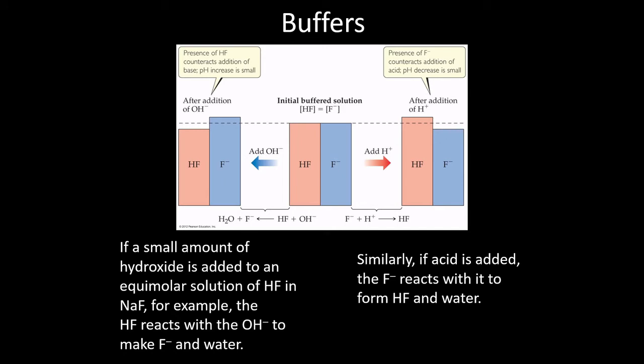To try and visually show what's happening here, if we start with a buffer made of hydrofluoric acid and fluoride ion, so this is our weak acid here, this is its conjugate base. If we have a significant amount of both of those things and we add in some base, it might initially make OH- in solution, but that OH- is going to seek out and find the strongest acid that it can, which is HF. And it's going to react with that to form F-, and so we would have a little bit extra F- and a little bit less HF. And because both of these are weak, they don't have a very strong effect on the pH.